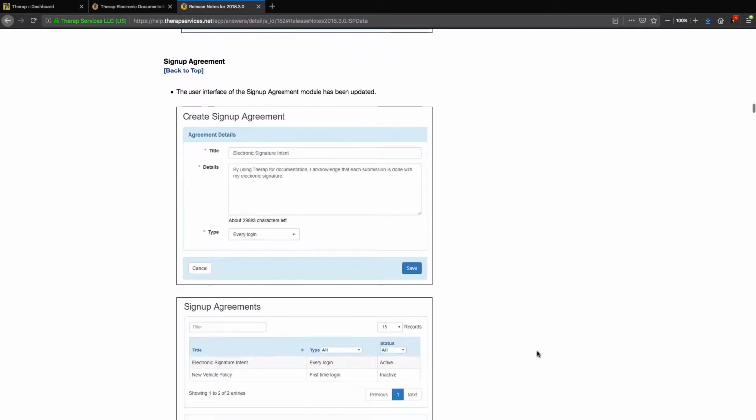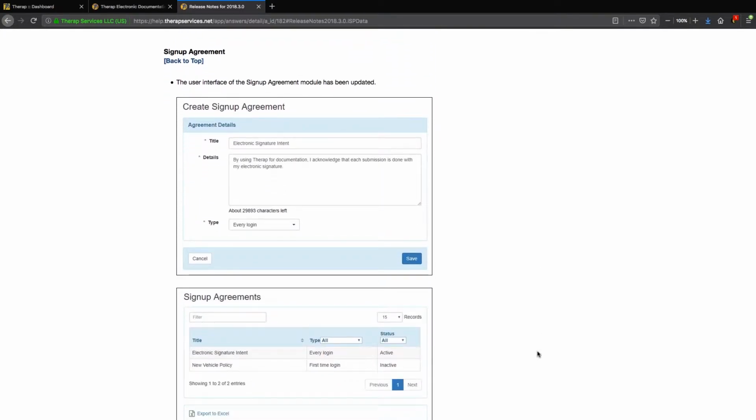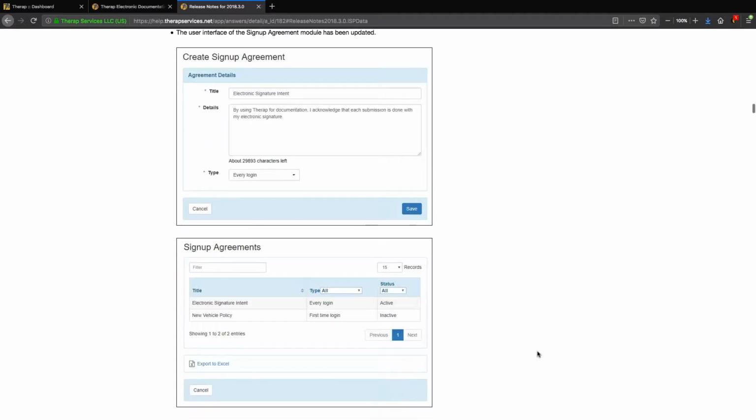Our sign up agreement is still the same, but we're just upgrading it to the new user interface there. So you'll see that a little bit differently. Just keep in mind that you do have your drop downs for your type and your status there. So that's going to be a new feature. You're also going to see that we're unveiling with this release those drop down boxes within the column headers.